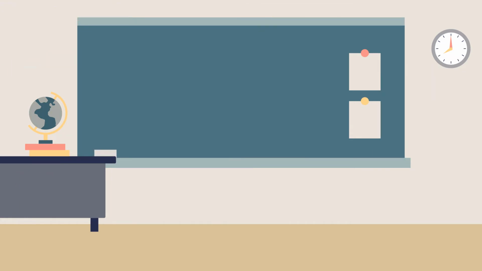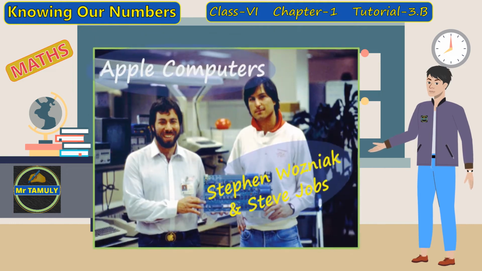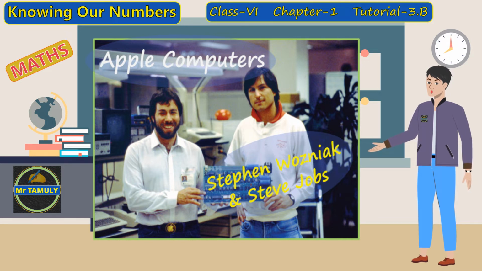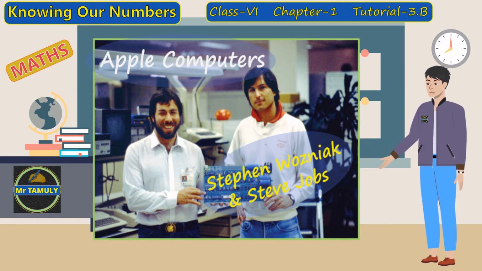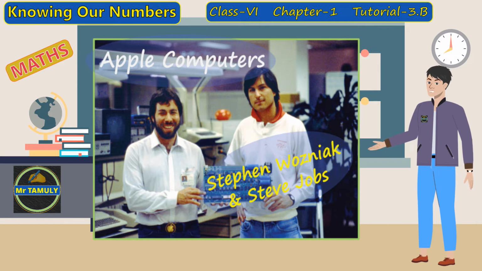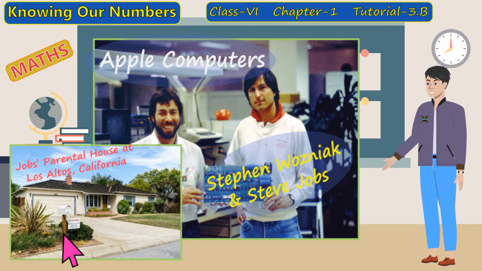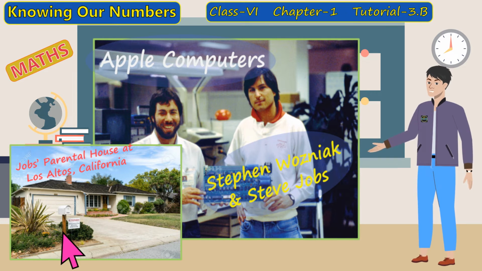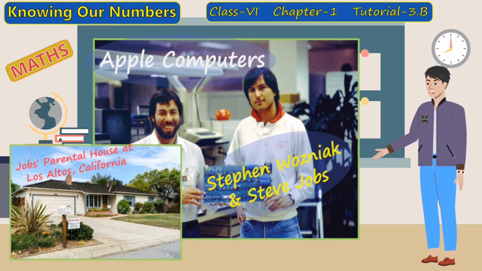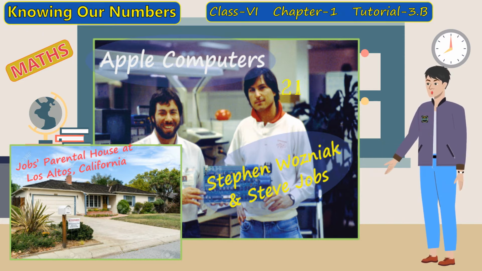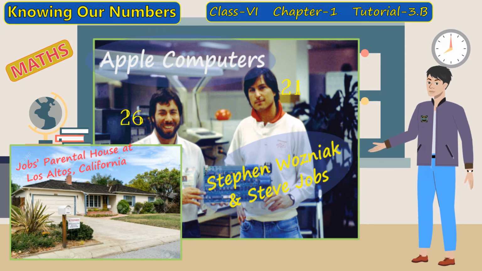You might know that Steve Jobs co-founded Apple along with Stephen Wozniak. In order to start their venture of making and selling microcomputers, Wozniak sold his programmable calculator and Steve Jobs sold his Volkswagen minibus. In the garage of this house in Los Altos, California, where Jobs lived with his parents, they started production of their computing device that was designed by Wozniak. At that time, that is in the year 1976, Jobs was 21 years old and Wozniak was 26.